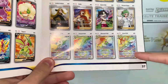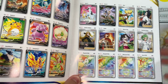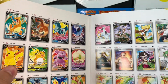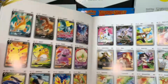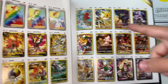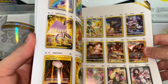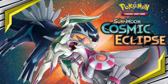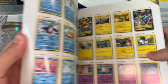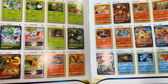And then you got the rainbow cards, which is pretty nice. I'm not a very big fan, because, don't get me wrong, they're cool, they're just not my type. I'm looking for something a little bit more artistic. This set is pretty dope because I think it introduces the trainer gallery again. You have all these awesome trainers with their Pokemon, and I think the only other set that did this was Cosmic Eclipse. I'm not sure, you guys can correct me if I'm wrong, but they had a lot of cool character arts, and now they brought them back, so that's pretty nice.